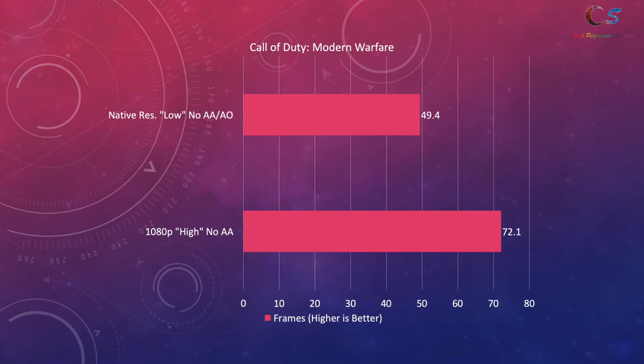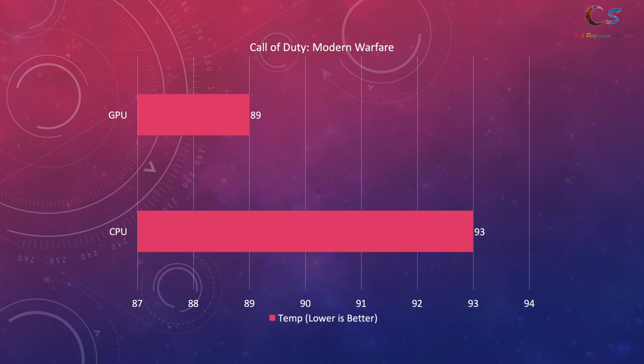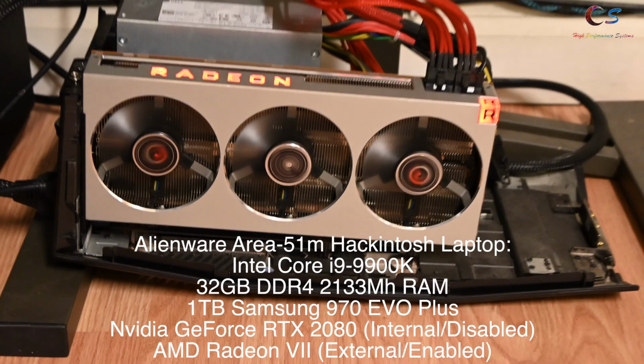Call of Duty performed well at 49 FPS at native resolution with low settings and no anti-aliasing or ambient occlusion. At 1080p high, we were able to get 72 FPS and the game was definitely playable on those settings. Looking at temperatures, we hit 89 on the GPU and 93 on the CPU, so it's definitely running too hot for my taste. Now for some benchmarks.